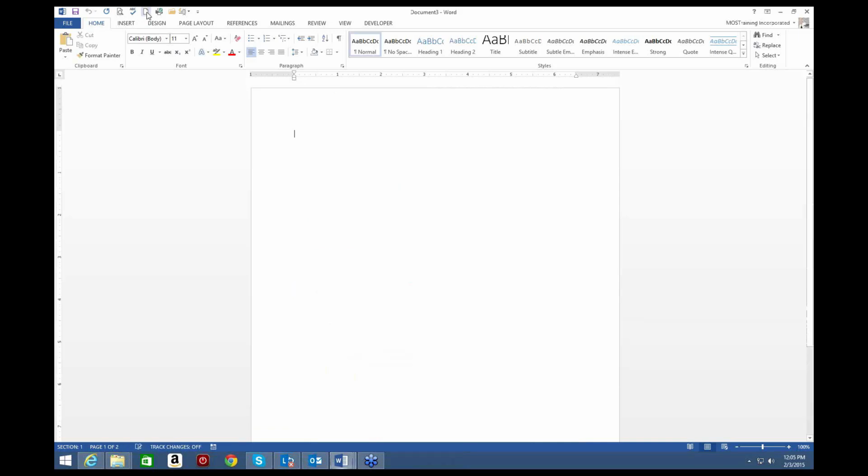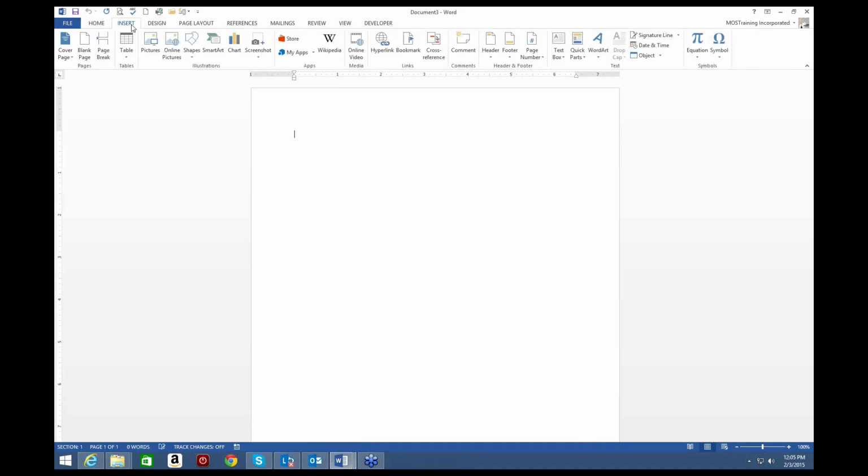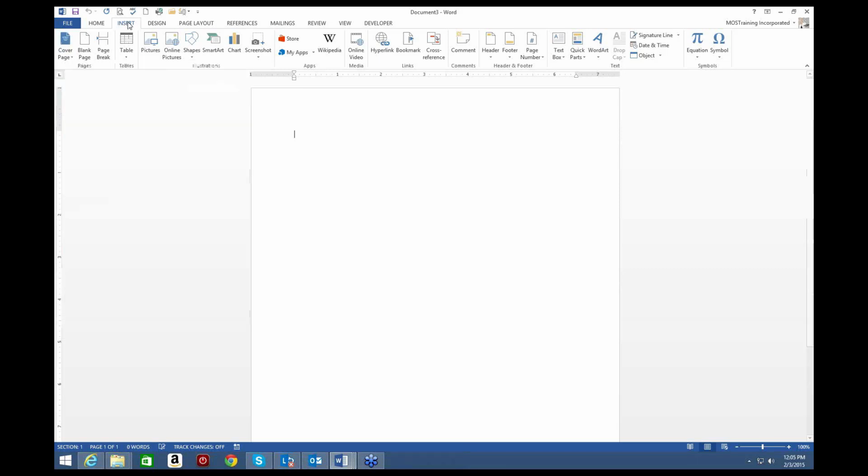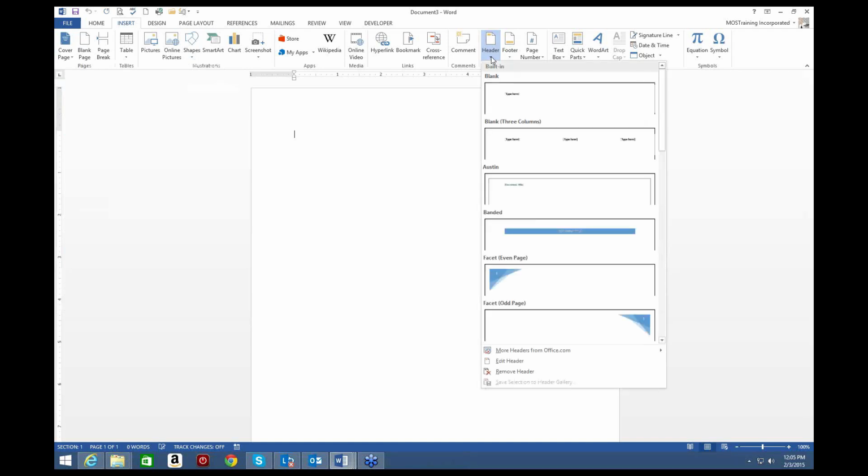But I'm going to get to a new document here for a moment. So let's just start in this way. For example, on the Insert ribbon, you have a Pages group and cover pages. Well, these cover pages are built-in building blocks, if you will. It's built-in content. So there is a cover page group. Now, if I go to, for example, from the Insert ribbon over to the Header Footer group, and I choose Header, well, there it comes, this pre-built list, built-in header pieces that I can choose from.